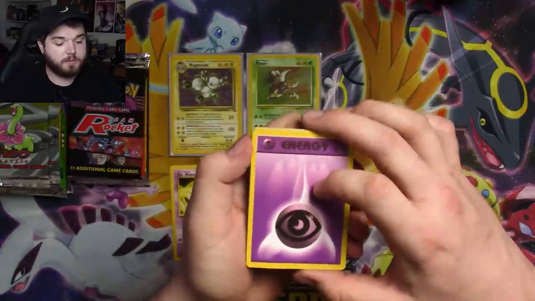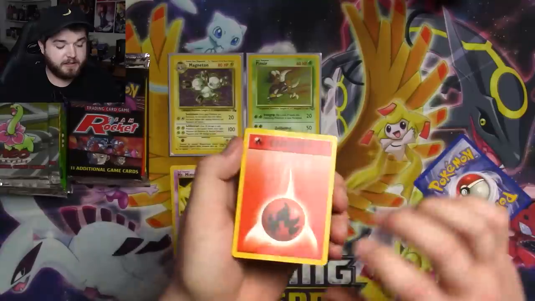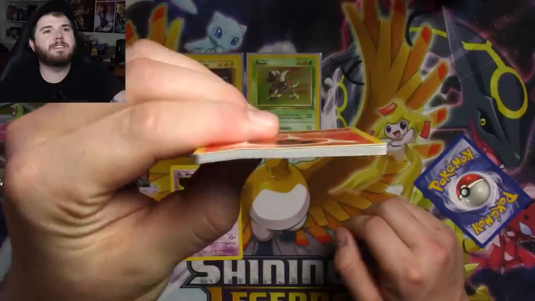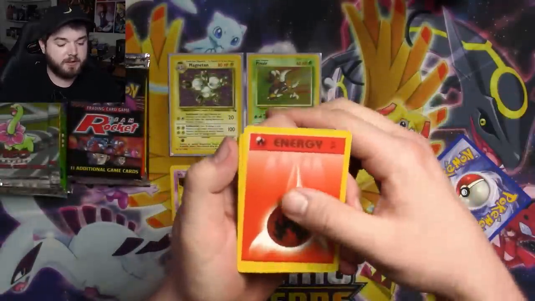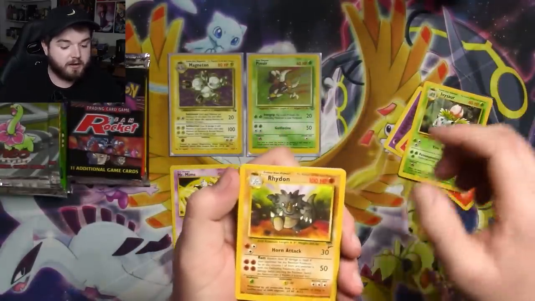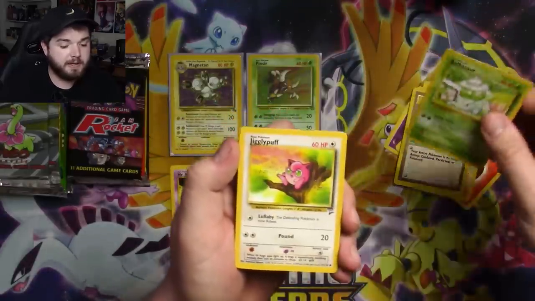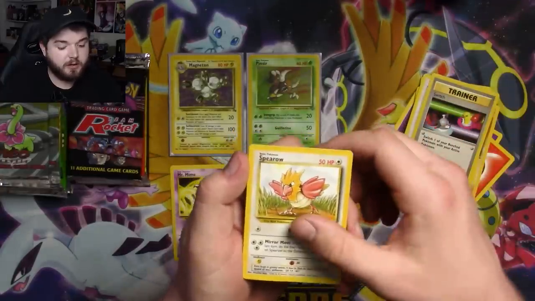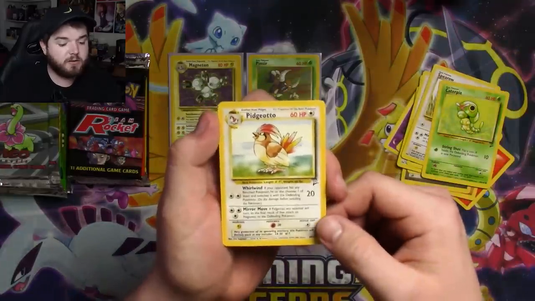Well, this one's a little warped. This pack is a little messed up here. You can see it in the cards. I don't know if you can... You see how it's like bent a little bit? Nah, it's okay. These things are old, so you know they can't always be perfect. There's an Ivysaur. Rhydon. Full Heal. Bulbasaur. Jigglypuff, Switch, Spearow, Caterpie, and our rare is a Pidgeotto.